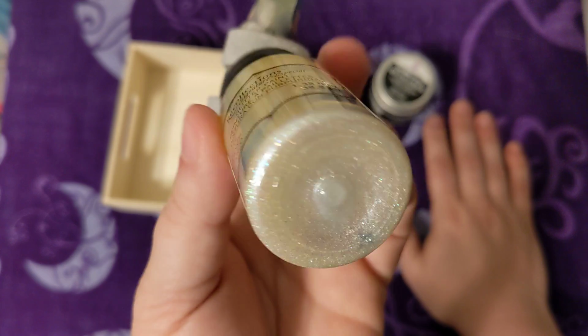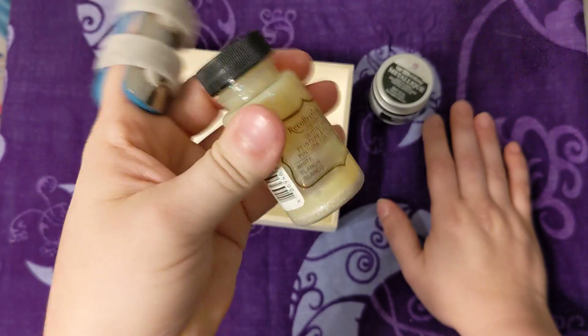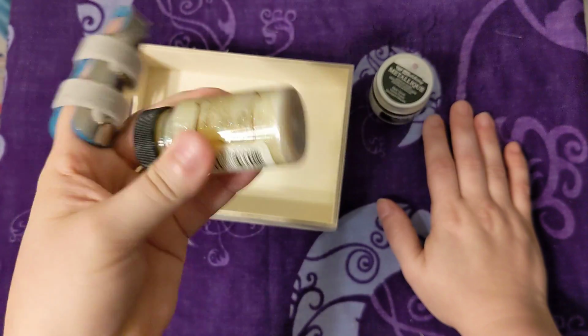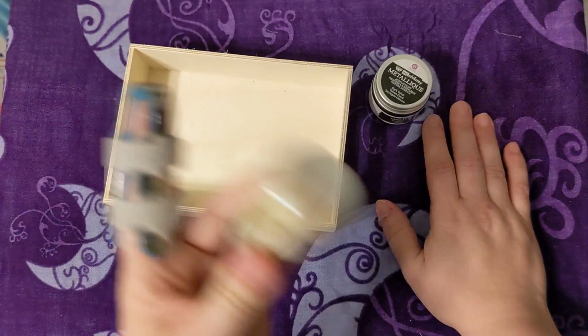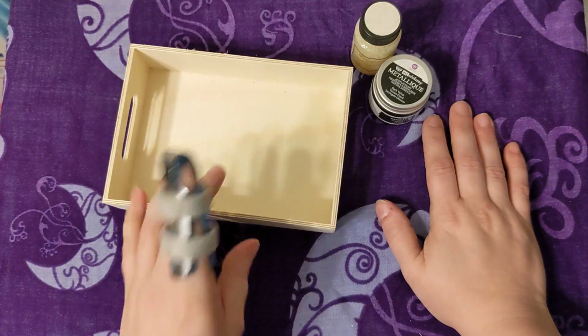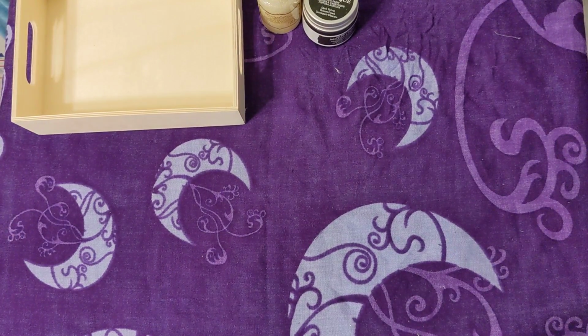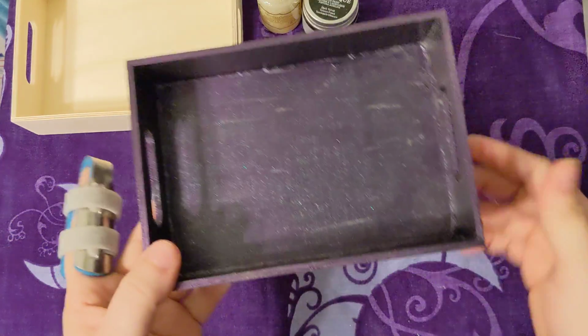And then I used this to go on top of it, glitter paint. As you can see, it has settled. You have to shake it up to get the glitter off the bottom. But yeah, so I used those two, and I will show you, if I can get, the boxes are kind of sticking together.